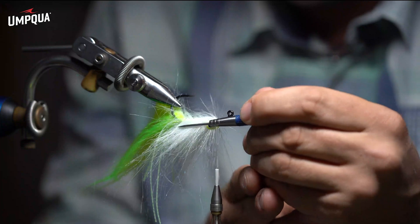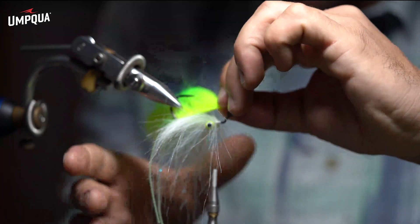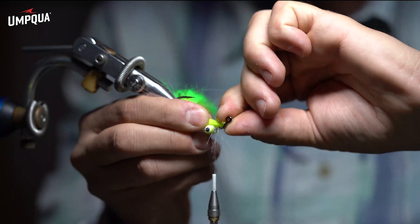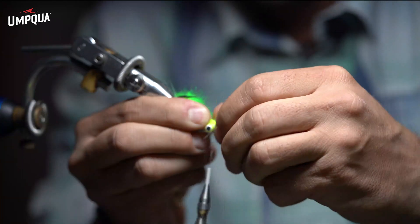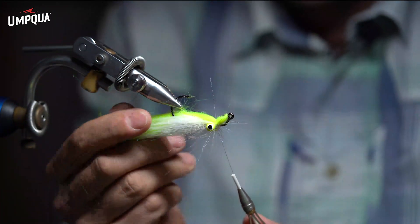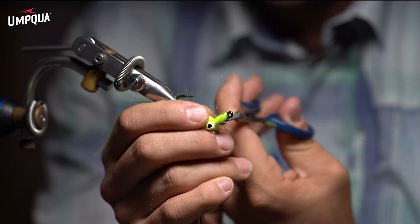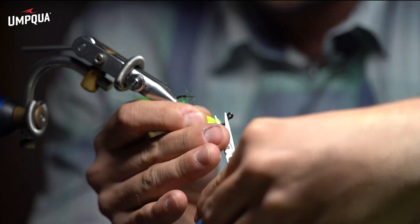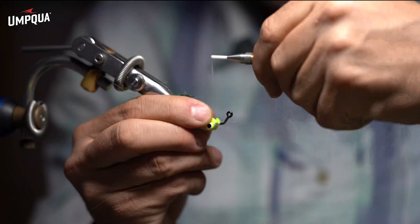That's pretty good. I've got it in place — I can switch fingers, get a couple wraps in, re-center if needed, and a couple more wraps. To clean up the head since I have the hide in here, I'm going to first make a flat cut, then cut the hide into a point so I get a more tapered, nice head. Give it a couple more wraps.